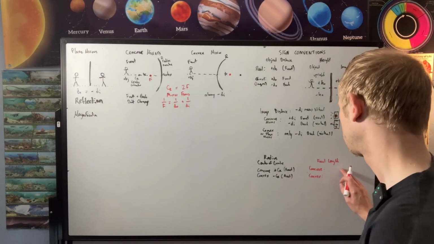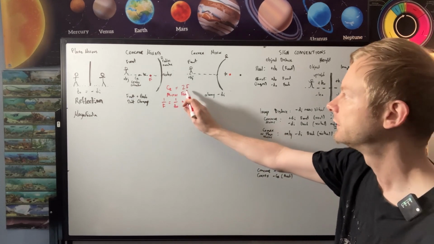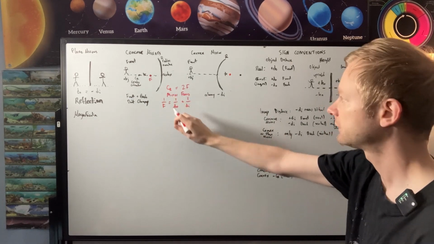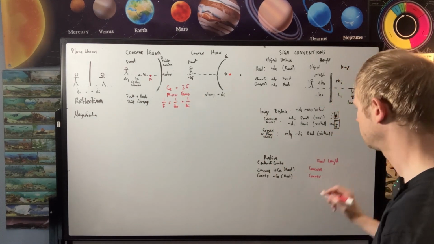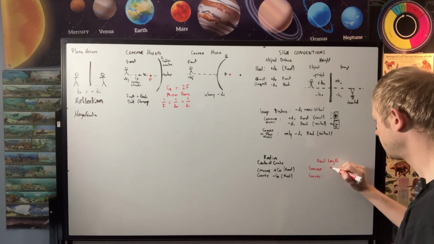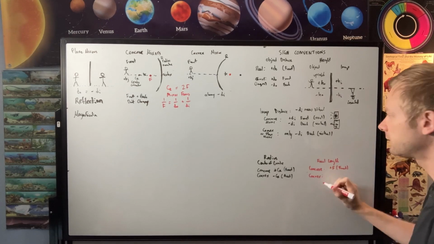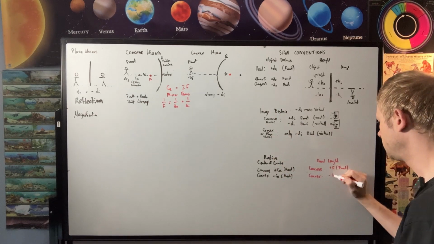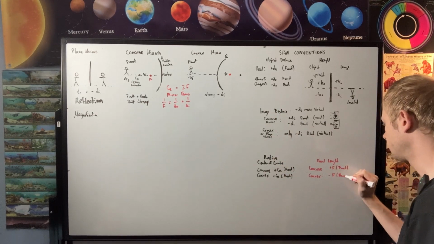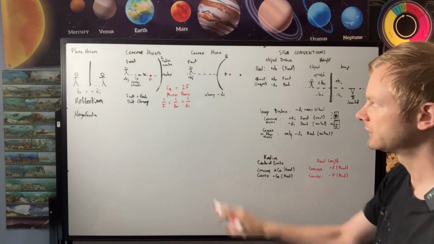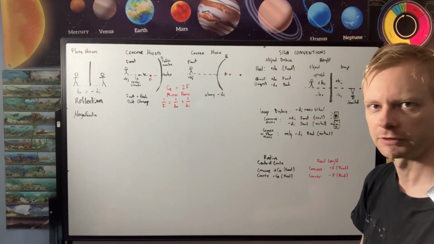The focal length for mirrors is actually going to be the same sign as the center of curvature because of this equation here. So that just means that the concave has a plus F, and we're going to find that also in the front. And for the convex mirrors, that's just going to be the minus F, and we'll find that in the back. So the cool thing about mirrors is that they're relatively simple to work with.